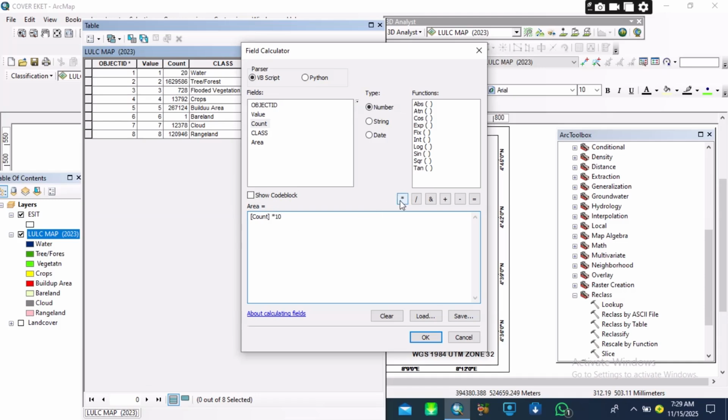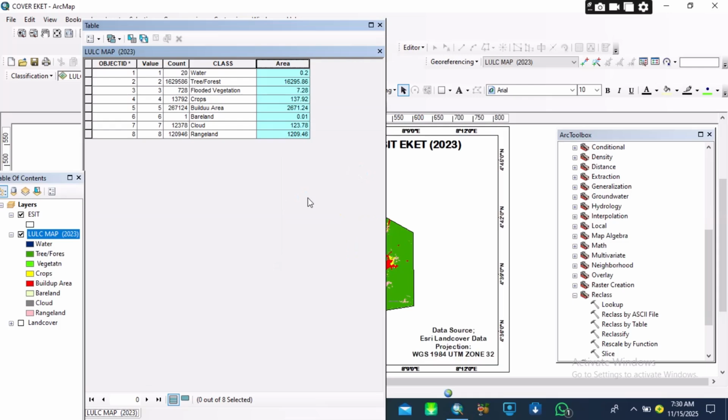So count equal to 10 times 10, that is the cell size for X and Y. 10 times 10 divided by 10,000, because at times land is always measured in hectares. Okay, so after doing that I will click on OK to calculate for my area.